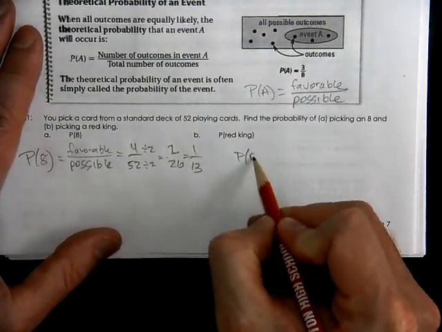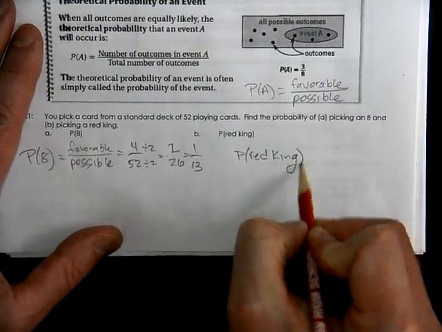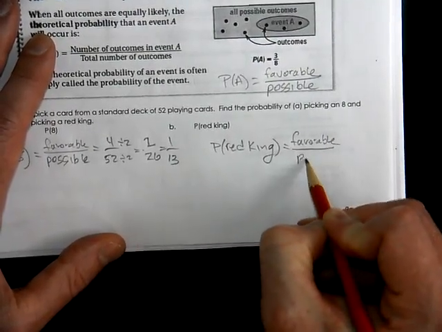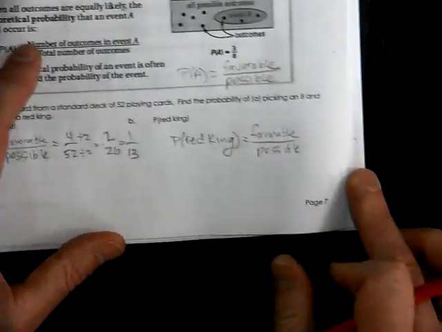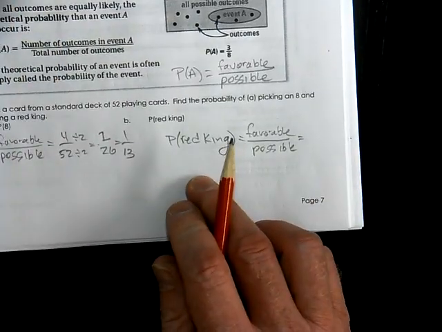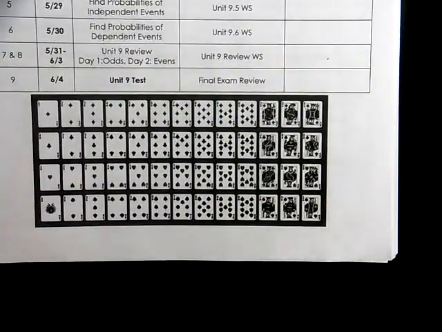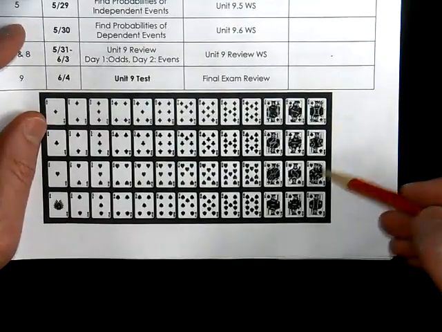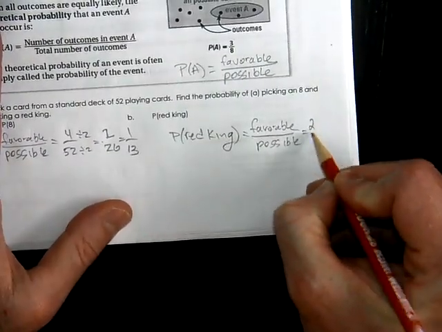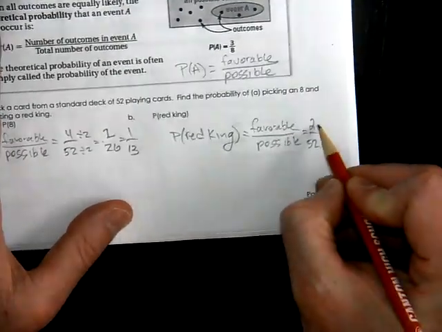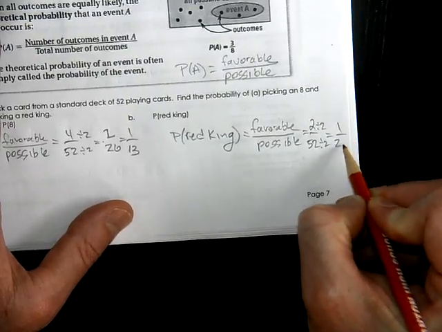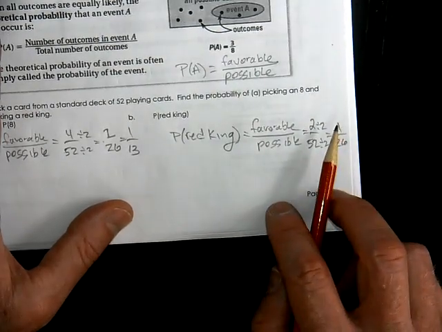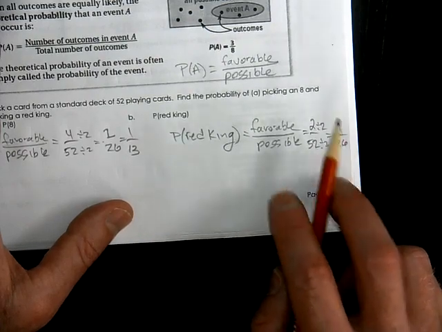So what's the probability of a red king? Well, this is probability so I'm thinking about favorable over possible. So that reminds me this is going to be a fraction type answer. How many are actually red kings? The diamonds are red, the hearts are red. So there's two kings total out of 52 cards possible. This one we're dividing by two and we get one out of 26. So you have your probability as a value less than one.